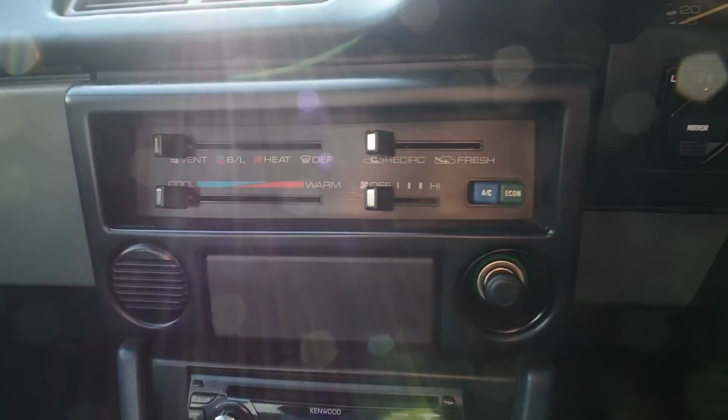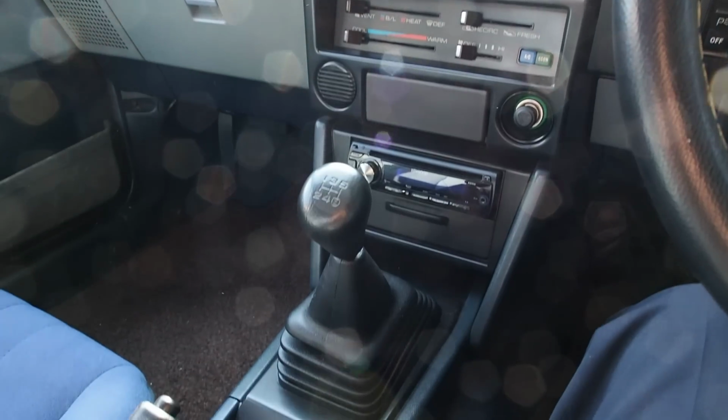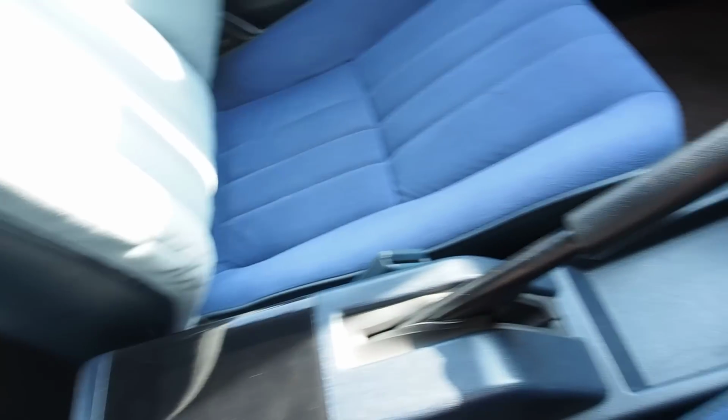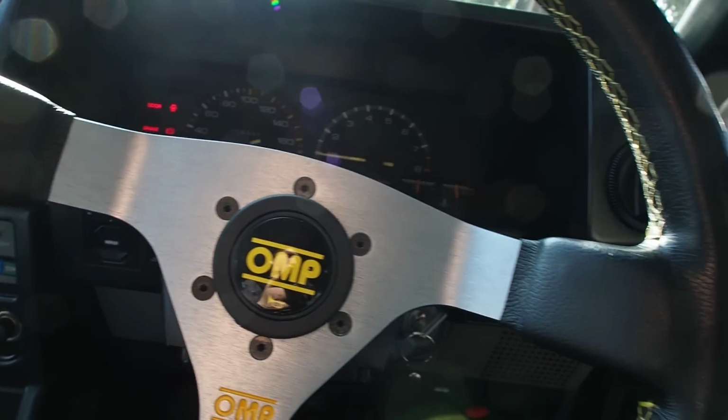AC panel is bright and easy to read with no cracks in it, and this dashboard is just lovely. The console and everything, almost no scratches. It looks like nobody's even used it. It's funny, we've sold a couple of cars where people say, I went to the Toyota Museum and saw their original 86 there, and it was in worse condition than the car that I ended up buying. And this car is definitely in that sort of category.